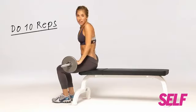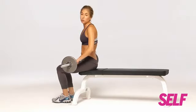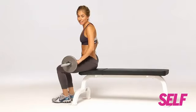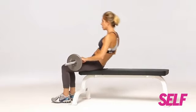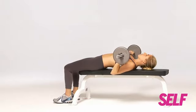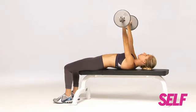Okay ladies, do not fear the weight bench — the weight bench is your friend. I'm going to show you a great move to work your chest, your shoulders, and even get some sneaky ab toning in there at the end. Grab your barbell, lay back down onto the bench, feet flat on the floor, elbows bent and the bar at chest level. Then you're going to raise the bar up in the air, keeping a slight bend in your elbows.